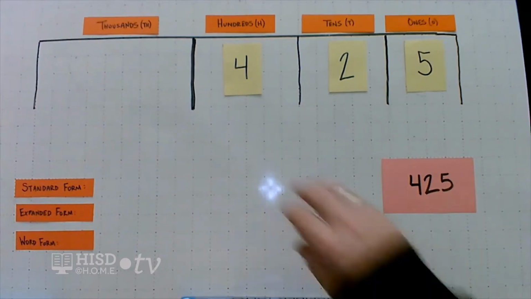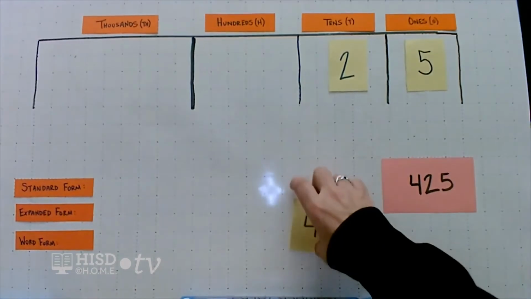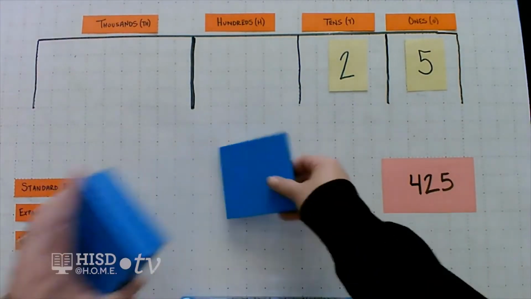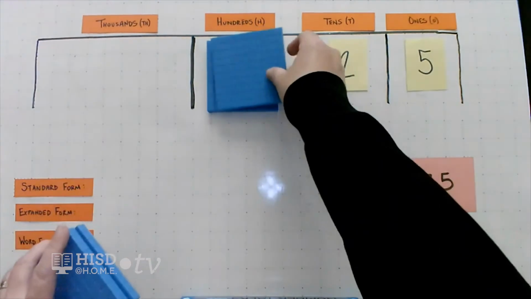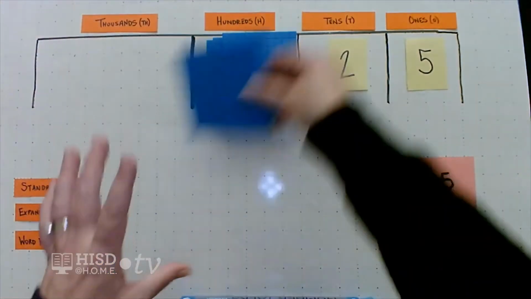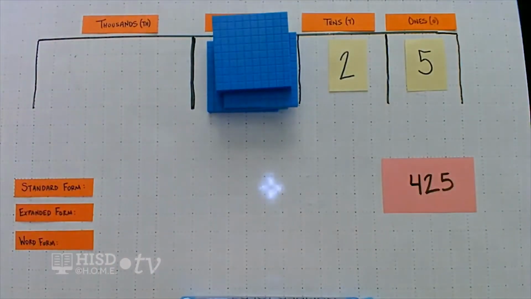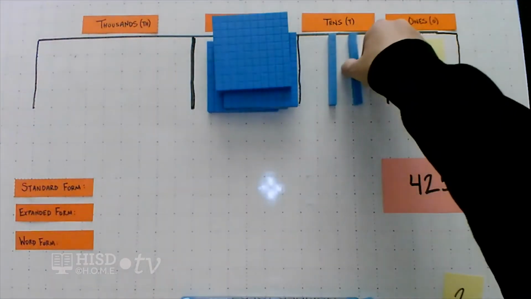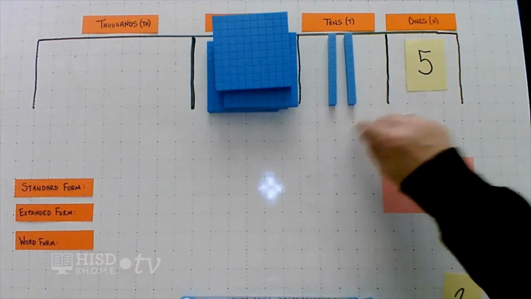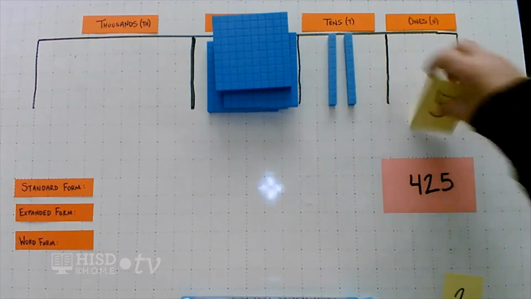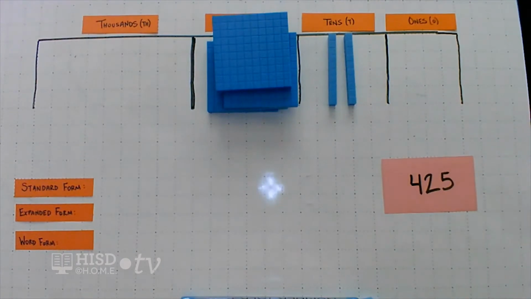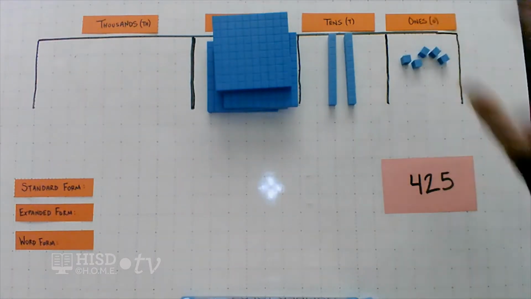In the hundreds place, we can exchange our digit card of 4, and we can give ourselves 4 groups of 100: 100, 200, 300, and 400. So we see that. We need 2 longs. Each long represents a value of 10. So that 2 represents 10 and 20, and I can see the 2 longs that I have. And I need 5 units. And those 5 units will represent a value of 5.